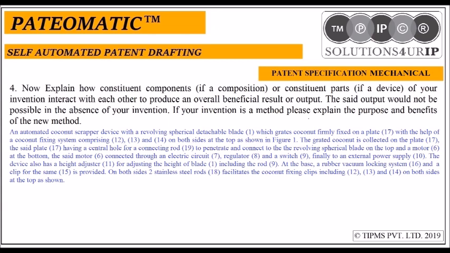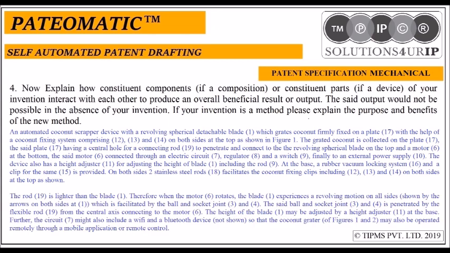Basically, an electric motor rotates a round blade which is covered by the coconut that is fixed at the top. The entire device is fixed with a rubber vacuum locking system at the base. The electric motor and the round blade are connected through a flexible rod that penetrates a ball and socket joint in the middle that ensures the entire area of the coconut is grated completely. The grated harvest is collected from the detachable plate placed below the round blades. Further, there is a height adjusting mechanism, and the device is also enabled with a Bluetooth or Wi-Fi facility for remote monitoring, perhaps through a mobile application.